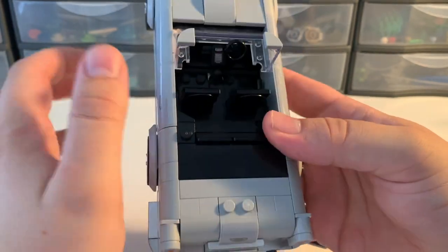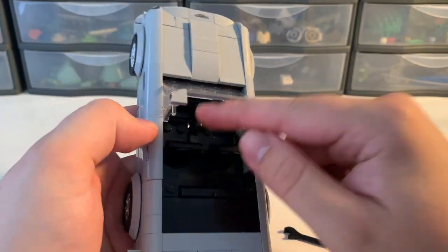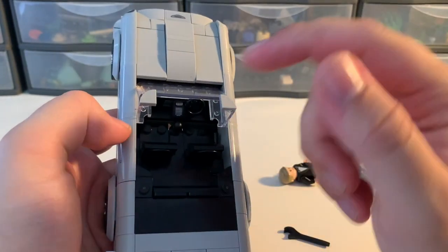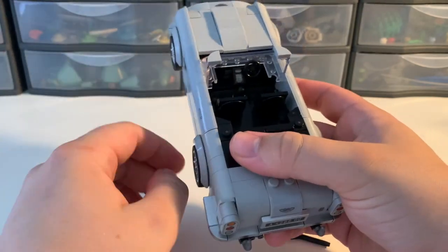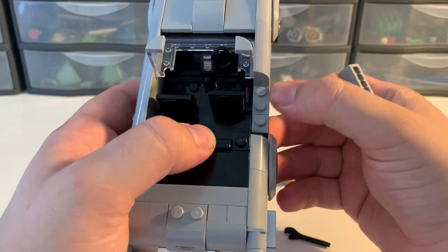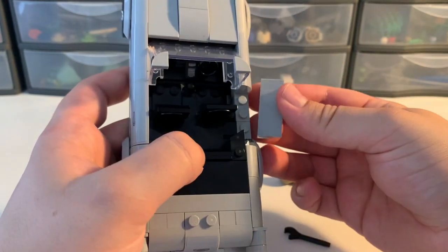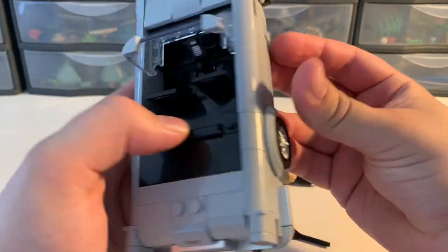And contrary to what I think I read or saw in one particular review, no, British cars do have the handbrake still in the middle. The gear lever and the handbrake stay exactly where they are. You just operate them with your left hand. So yeah, this one, for whatever reason, has it in the middle, and it just requires a little bit of finagling to get that in there, but it's a great little detail.